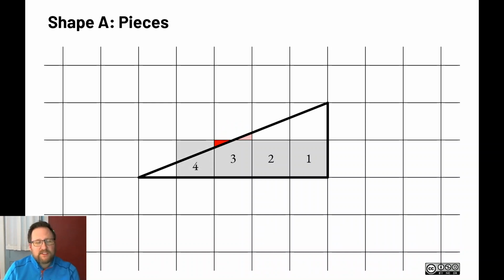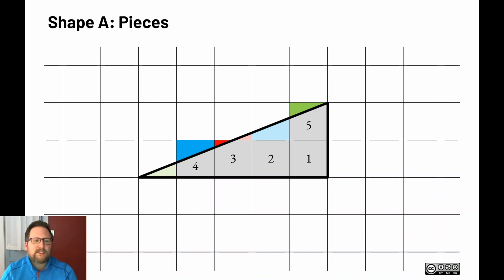Similarly, I want to count this next square as a 4th square, but it's missing quite a bit. Right above it, I can find a matching piece here and I can rotate that into position. And then finally I'd like to count this top right square as 5. It's also missing a piece, but I can find a matching piece and move that into position. This is one common way to figure out that there's 5 squares inside this triangle.